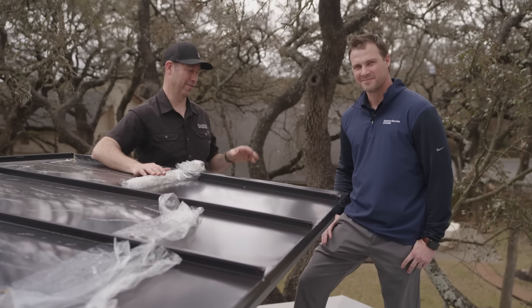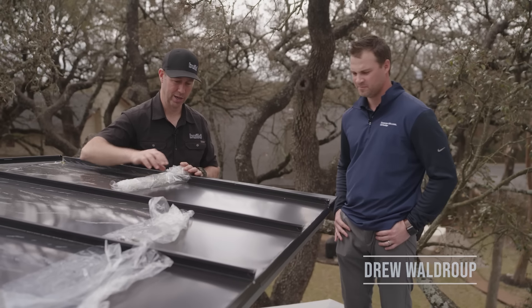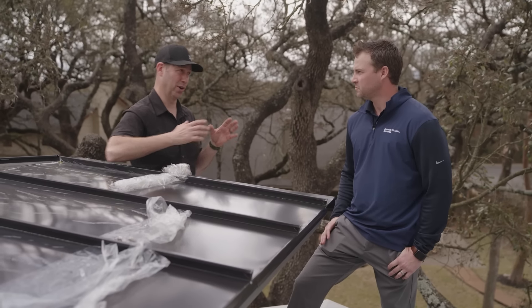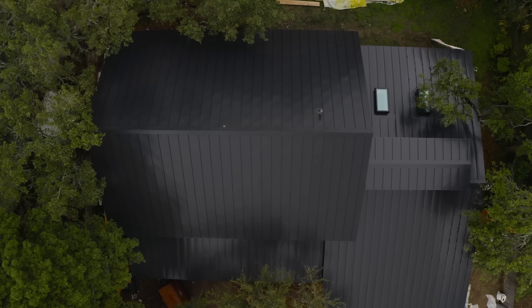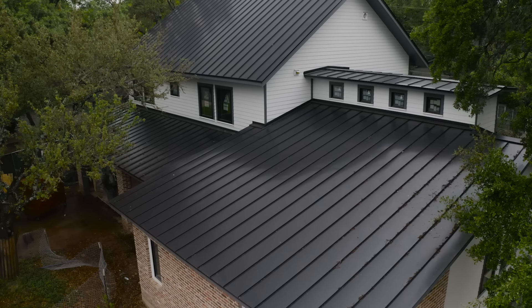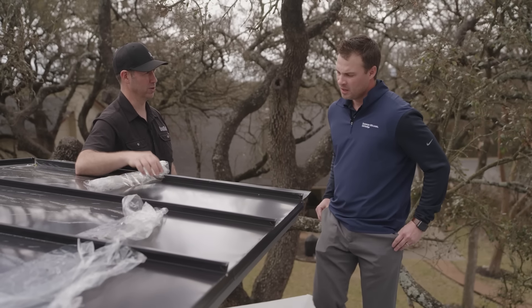We're up on my roof and I've got with me Drew Waldrop from Sherwin-Williams Coil Coatings — that's the actual manufacturer of the paint that comes on the Sheffield metal panel. Drew, I got a couple of nerdy questions for you. One of them that I hear from people all the time is: is black a dumb choice for the South, or really anywhere in the U.S., knowing this roof is going to be exposed to the sun a long time? What can we learn about this actual paint process and the technology that's going to resist the sun?